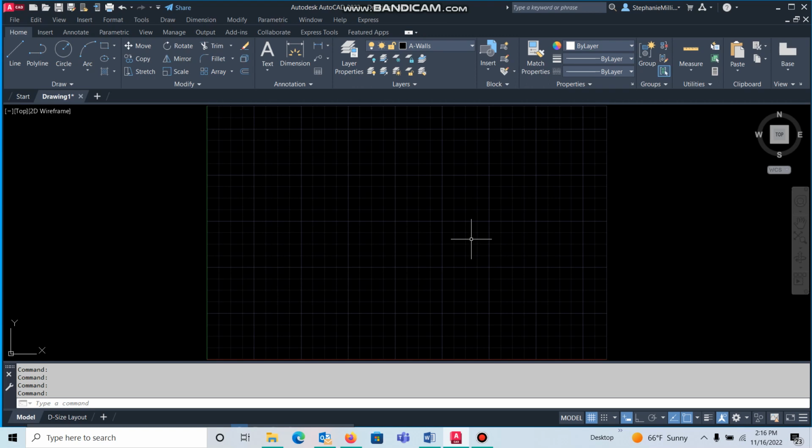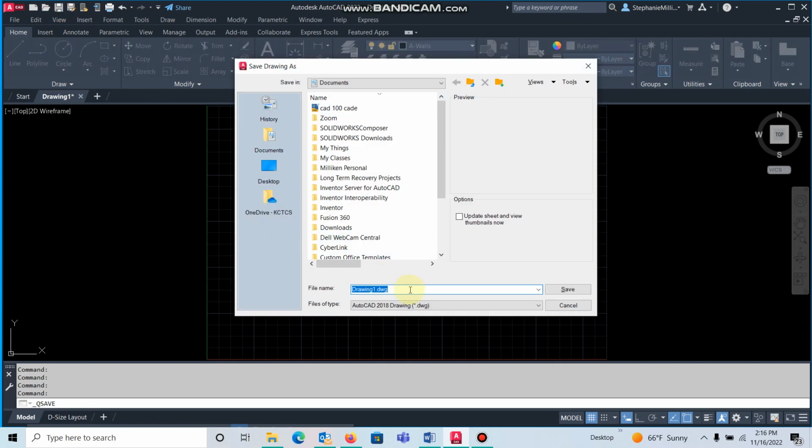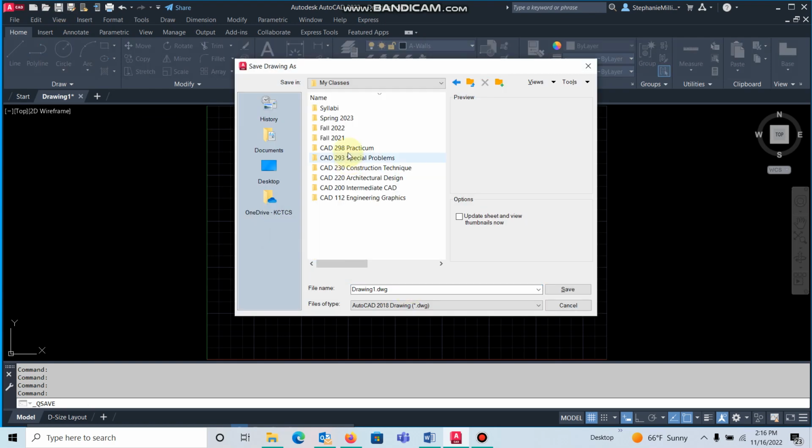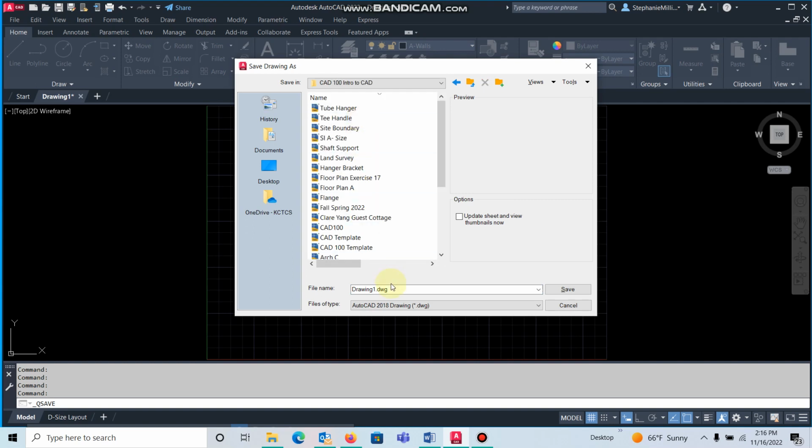So they're going to use a method of drawing with a multiline tool to create this. There is an option if you wanted to work through this on your own. You could draw these using lines and using offset and creating the wall thickness yourself. But again, the tutorial talks about the multiline. But this is how you want to set that up, and then you're going to do your save as or save, and you're going to put this in your folder, your CAD 100 class, and this is going to be EX5 floor plan. That's what you're going to call that, and save.